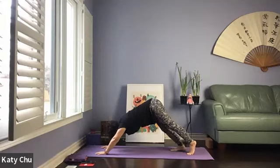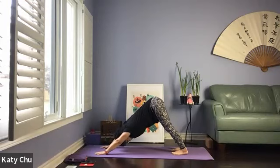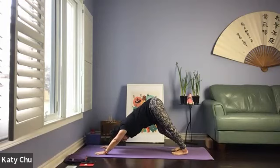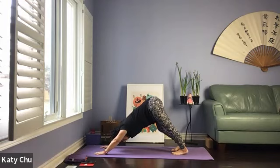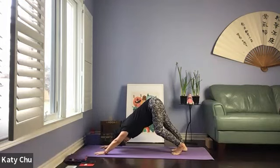Exhale to down dog. Take your time to set up. Lifting the hips high, high up. Pushing the mat away. Feel free to walk the dog out by alternating bending your knees. Shoulders are external rotation, elbows are internal rotation, eye of the elbow facing each other.